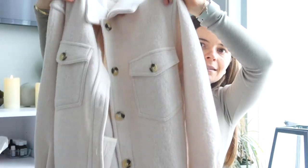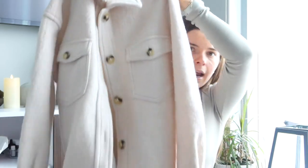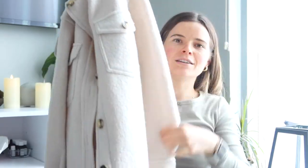Another really versatile piece I just got that I'm in love with is the Aritzia Ghana jacket. I will say it is a little bit pricier. However, I think it's worth it. I went with a dupe to start — it wasn't even a dupe, just one that kind of looked like it, a different shirt jacket from Etsy — and it just did not work for me. But this one is next level. I think you need it.